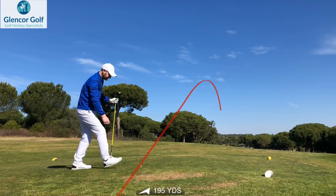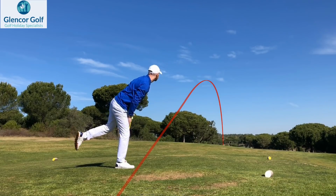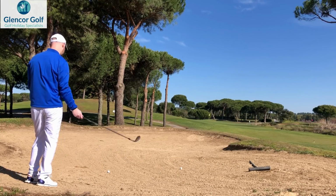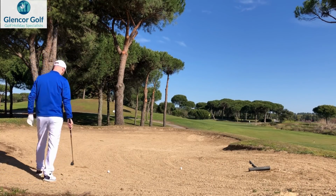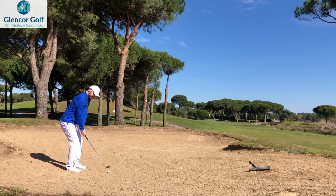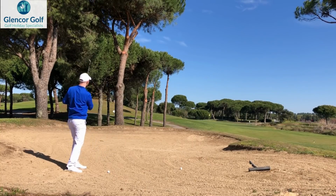Very much similar to where mine is, really. It's just yours has gone a bit more fadey, and I've quite seen it bounce. Yeah. I like the line of it. So, 83 yards to the flag. We're both in the bunker. We both played for it because we knew we could get more spin out of the bunker. Who can get up and down, basically, is going to take this match. Well, I can't win this match.